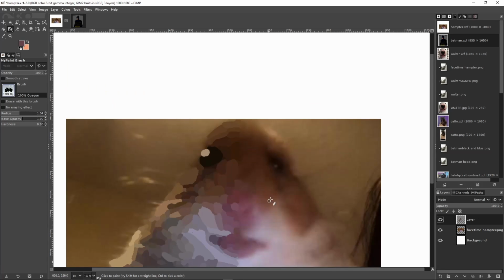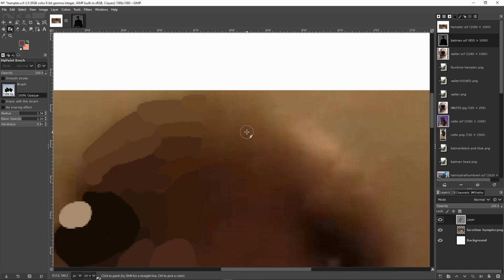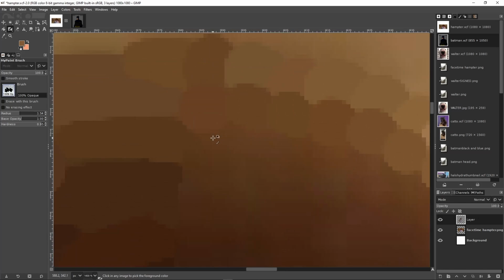Now, I'm going to do a little bit more detail on this side, which I'll just start from the top and do again. For this method, it's a lot more time-consuming and, quite frankly, brain-numbing. So what you do is take these dots and make a bunch of tiny dots, as there's a bunch of difference in shading, you just keep making these dots. It's kind of the same process as before.